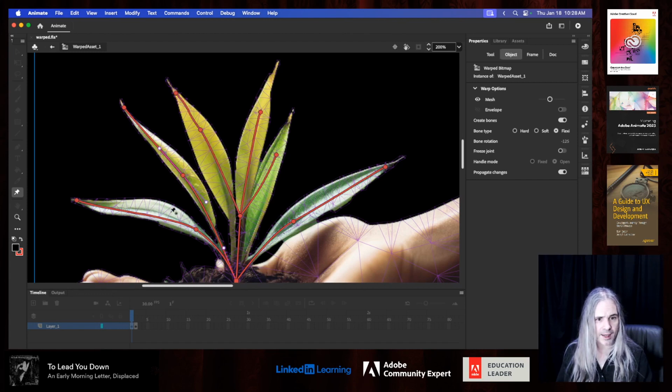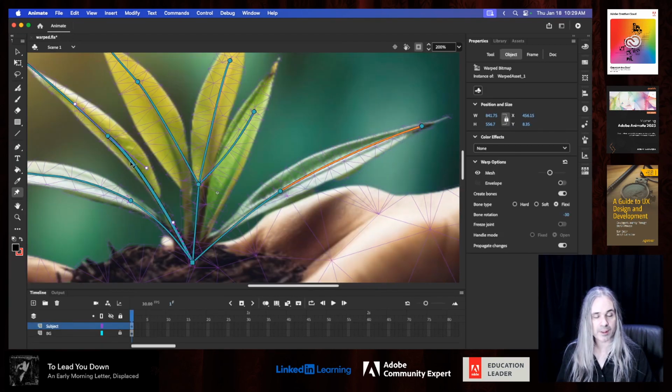Now, when you're inside of rig edit mode, as we are right now, we can edit the rig without dealing with any strange deformations. It's only the rig we're editing when we mess with these bones right here. Animate prompted me to enter rig edit mode because I had inadvertently made a change to the mesh.